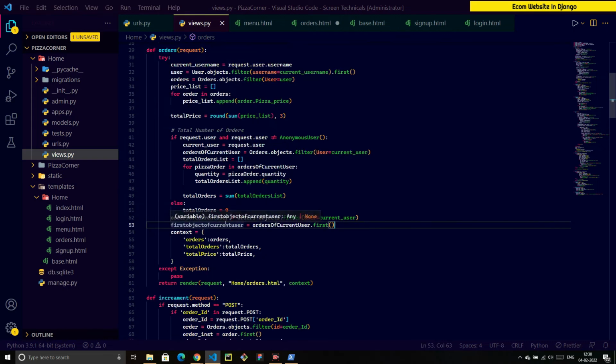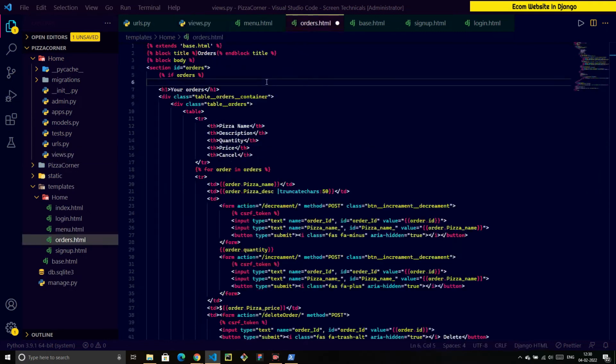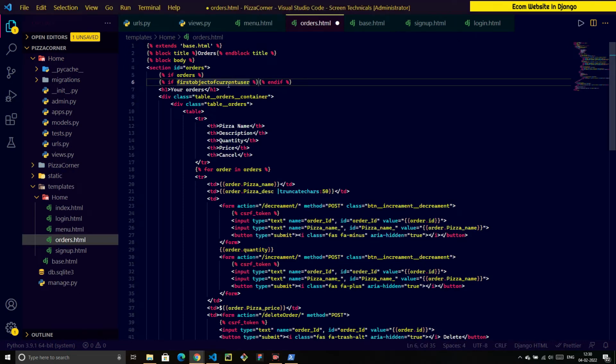So I'm going to pass this, and using this, go to the orders.html, and check if the first object of the current user, dot order underscore confirmed, is equal to false.